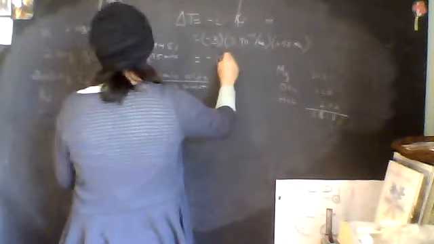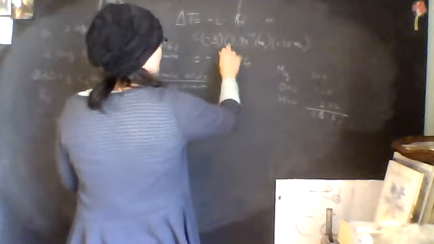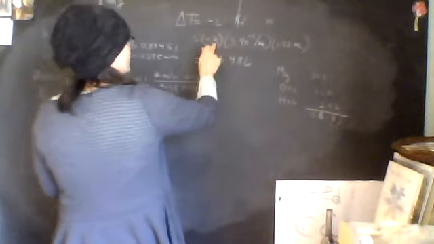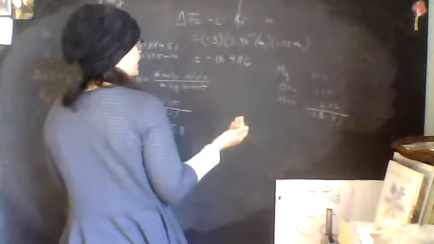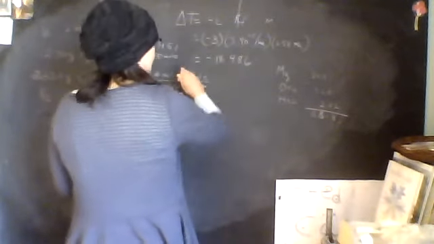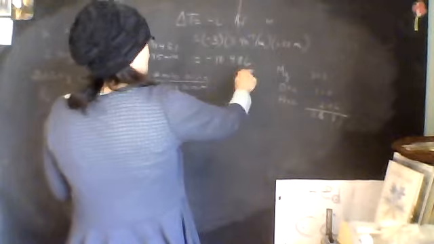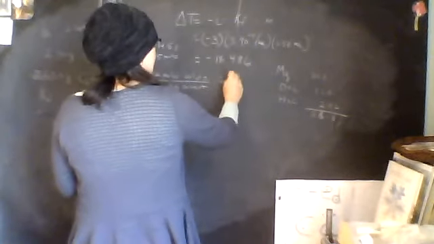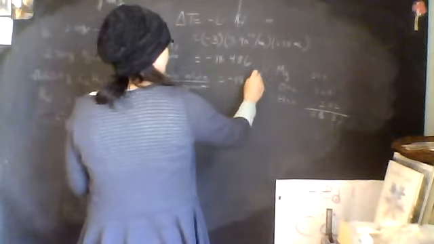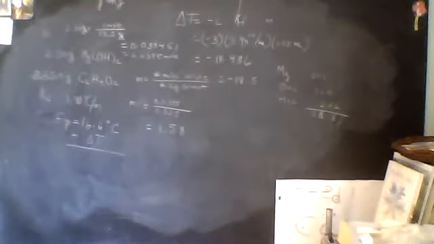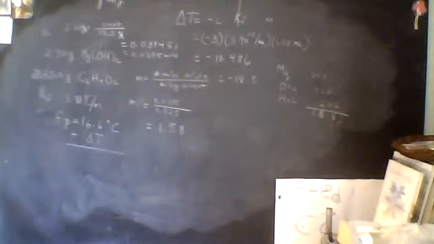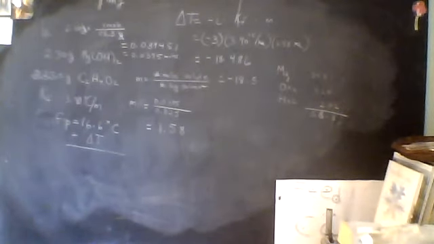Okay. So negative 18.486. Here we have 3. We don't need to worry about the significant digits in the ions. That's an exact number. So we want 3 significant digits here, so we're going to say negative 18.5. We're going to round up. Okay, so now the change in temperature is negative 18.5, but we're not done yet.